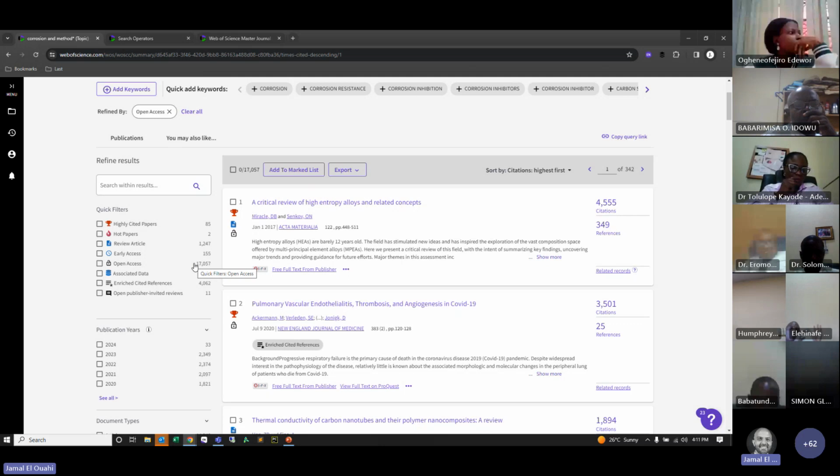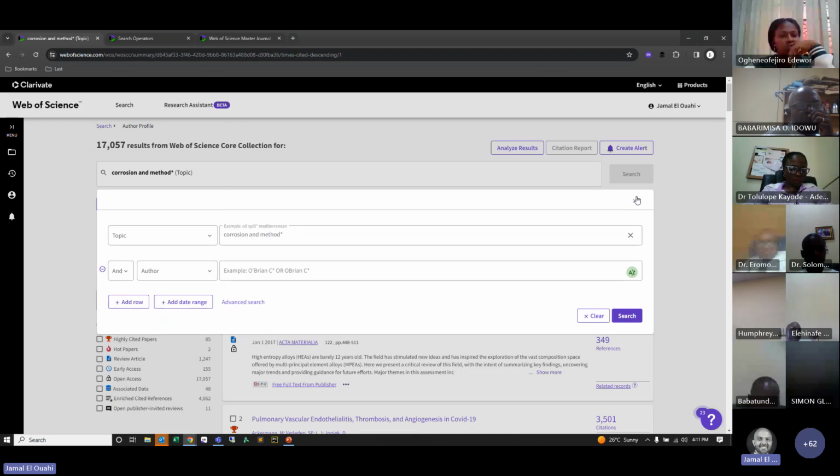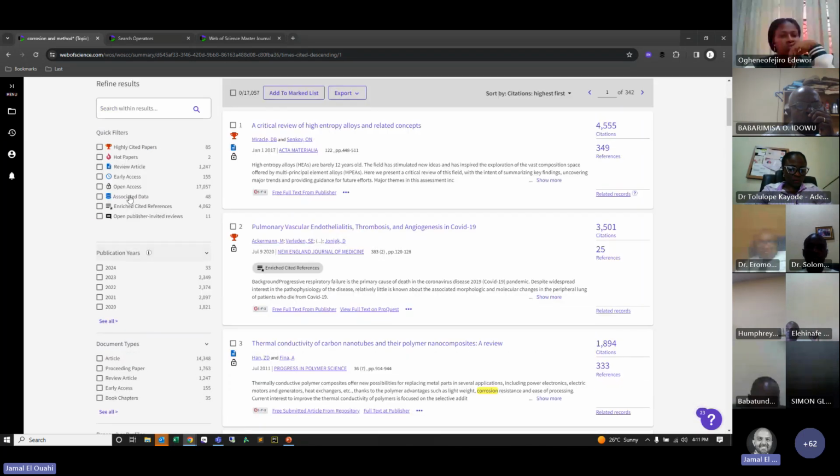To find different methods, from the platform itself, you can't do that. I'm just trying to see if there is a way, but that's how I would do it. I would search the papers that mention my topic of interest and the method keywords, and then find the relevant papers and export them. Because unless you read the paper, you wouldn't know about the method that has been used. You need to read the full text. That's not always explained in the abstract.